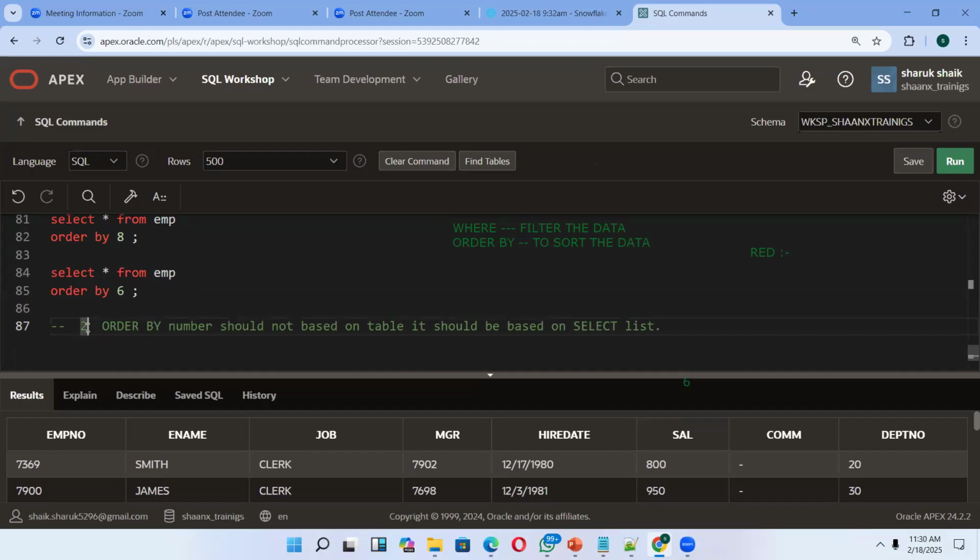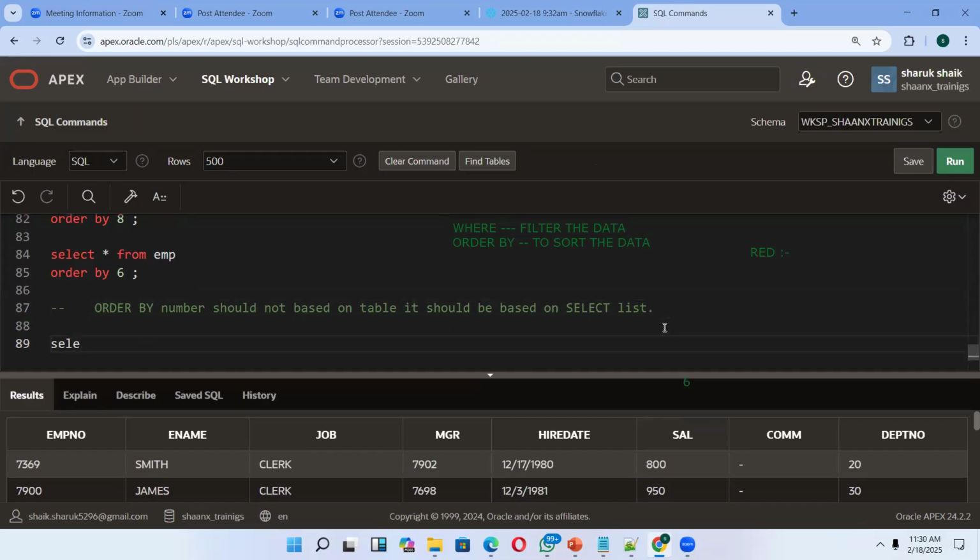Now I'll write one query. Please try to answer that. Select ename, salary, hire date, department number from EMP table.